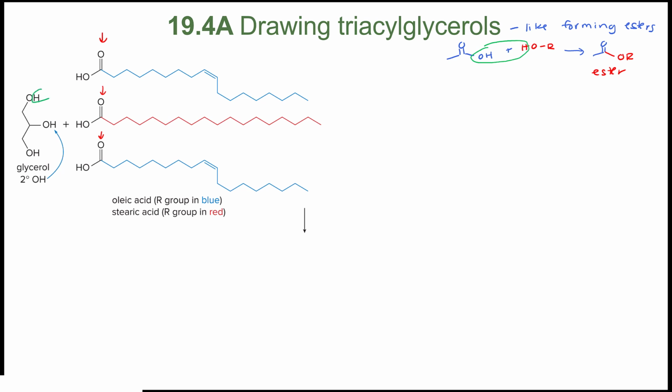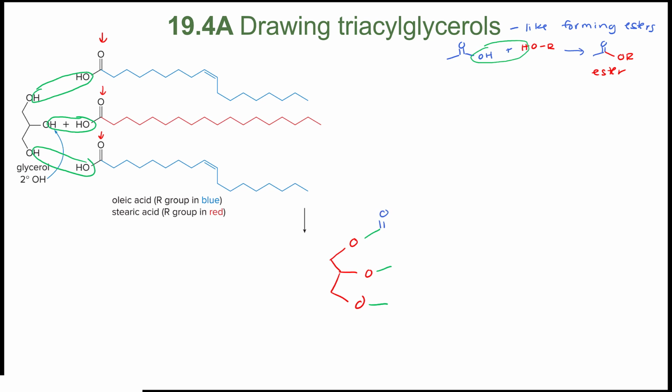So here's the H from my alcohol. So I'm going to do that 3 times. And then it tells us here the oleic acid is the group in blue, and then stearic acid is the group in red. So when we draw the product of this, I'm going to have the glycerol part in red here. And glycerol is the same thing as propane triol. This is the new bond that I formed to each of the fatty acids.